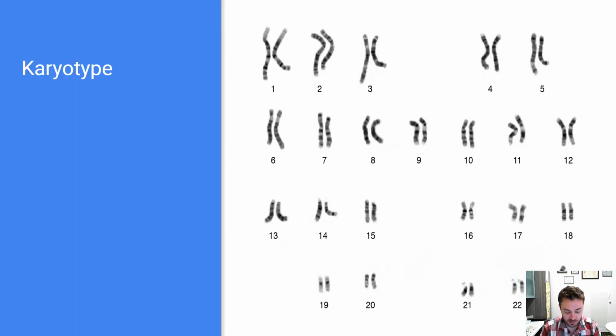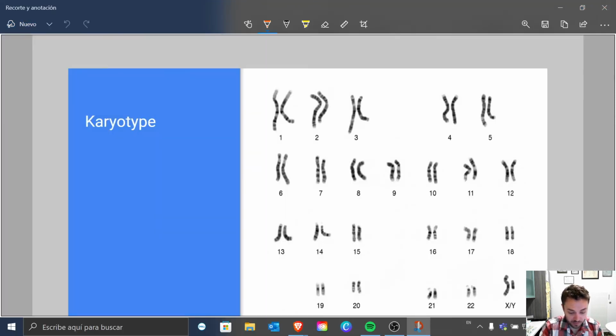If I go back to the karyotype, instead of just writing big A, I could also indicate which chromosome they come from. So if I was saying it's something on chromosome 1 and there's a gene here, and this one is big A, this one's little a, I could write this as 1 big A, 1 little a. This is telling me, of course, what chromosome it's on, and this is indicating which allele that chromosome carries.